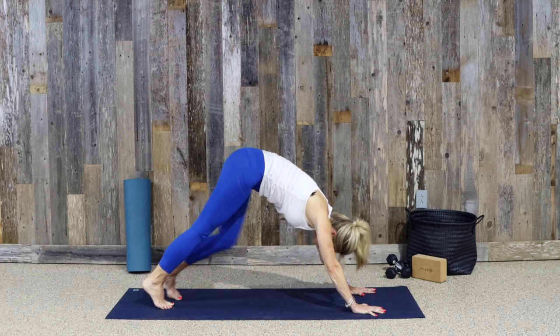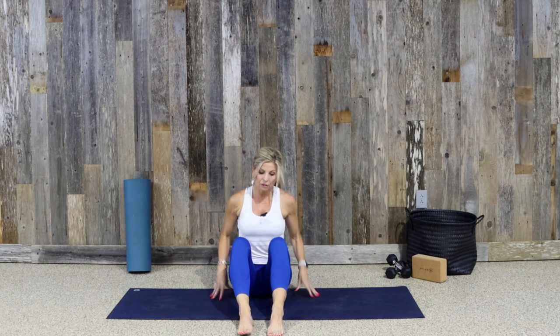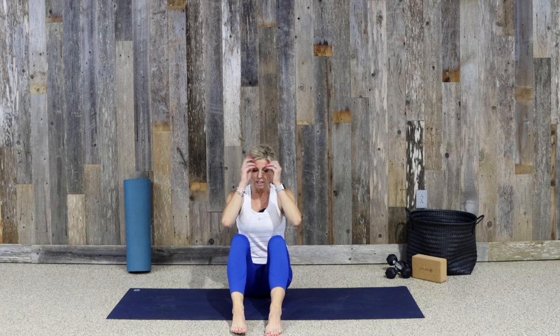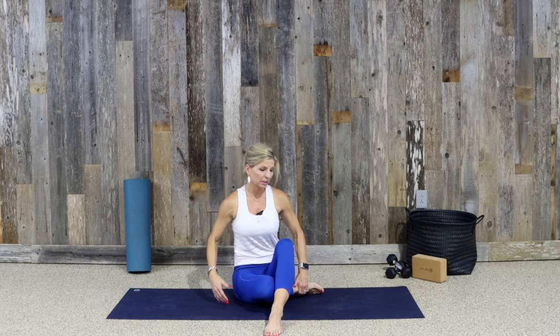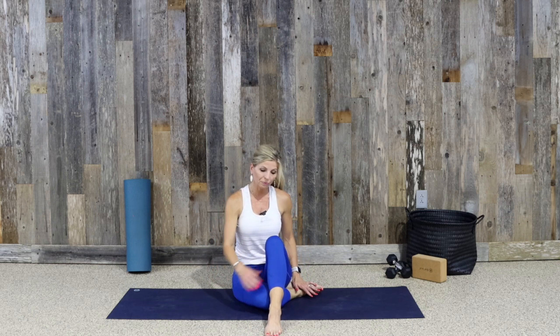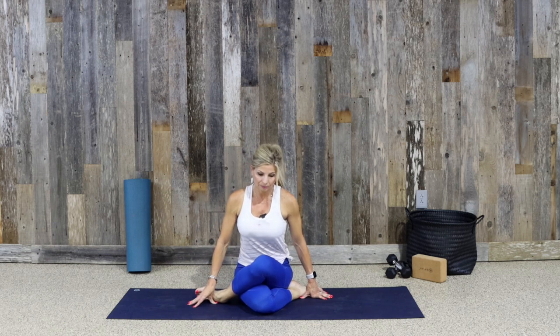And then you're just gonna come forward and have a seat on your mat. I'm gonna take it more into the glutes now. So what you're gonna do is start with your feet on the mat, then you're just gonna take that right foot underneath the left, placing it back by that left hip, and then you just slowly start to cross. Some of you might be right here, that's fine. We're working towards stacking our knees.